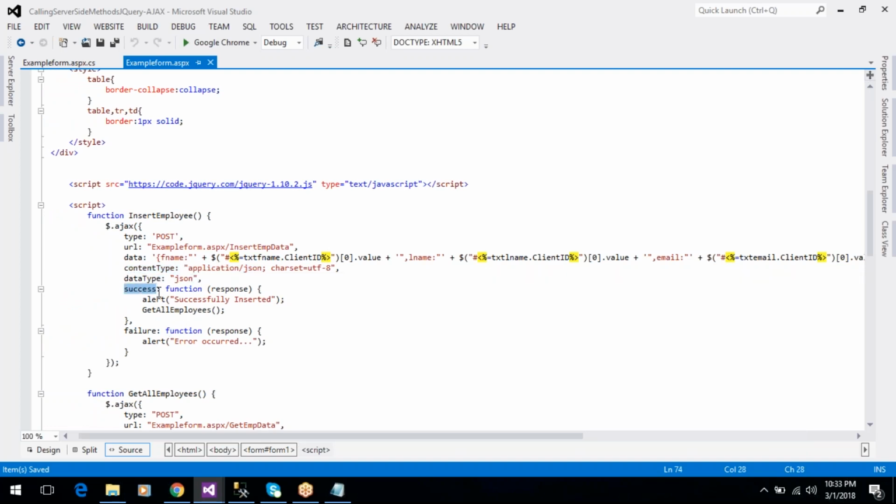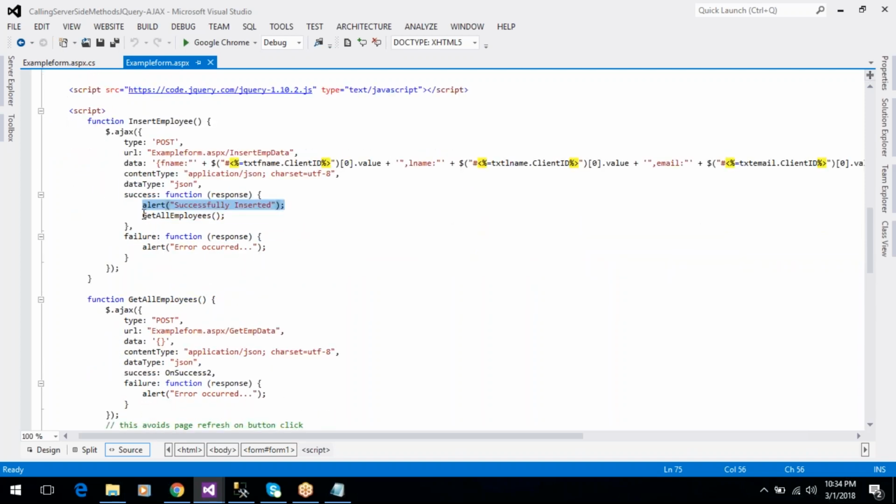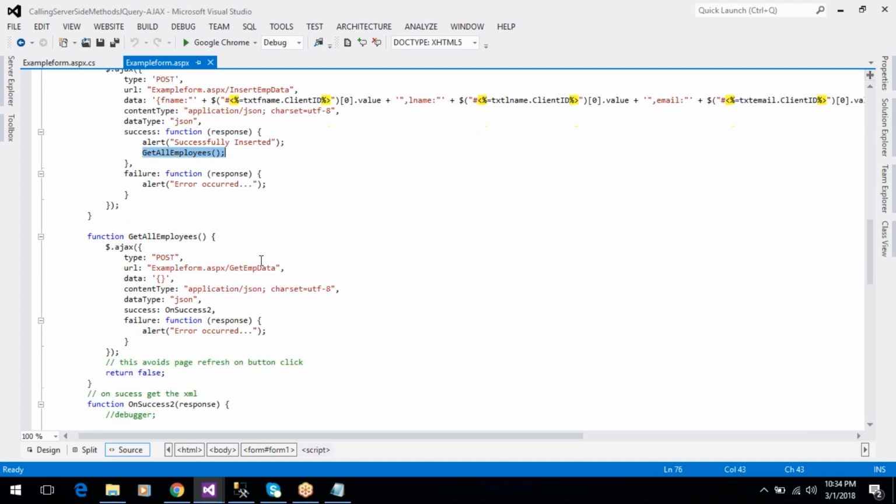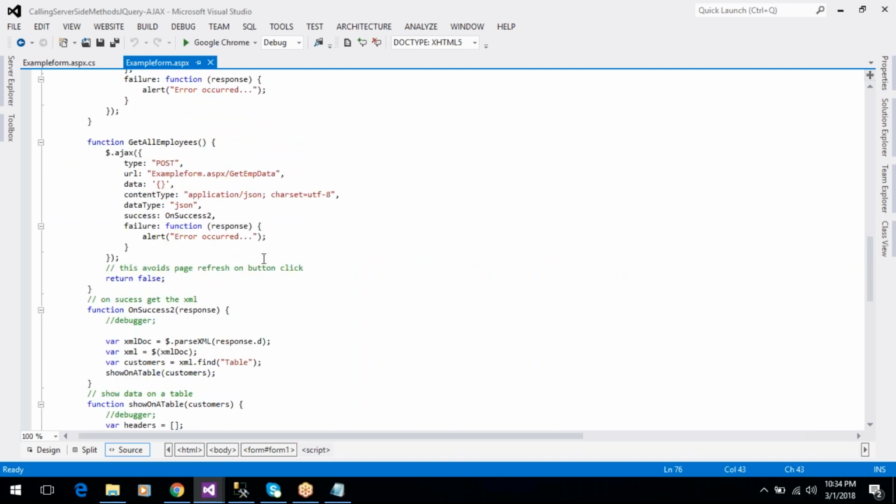This is the success function. If data is successfully inserted into the database, this function will be executed, display the alert box 'successfully inserted', and display the inserted record in the form. Again we get the inserted data and display it on the web page.